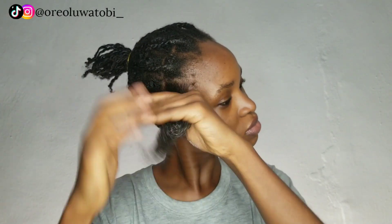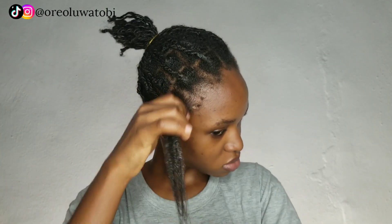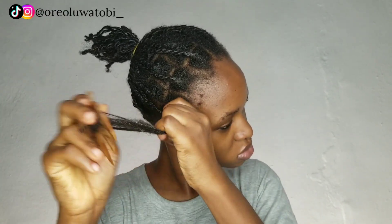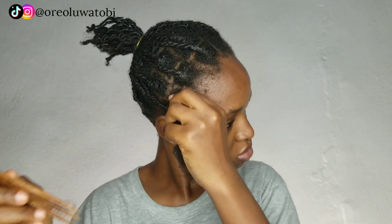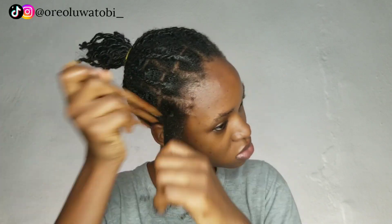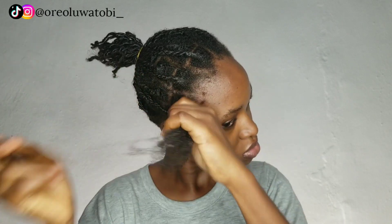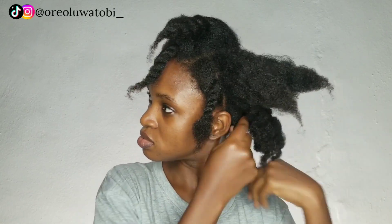For the base area I applied more leave-in conditioner to make sure it was well saturated and easy to detangle. After that I first used my hands, then a wide-tooth comb — actually a cutting comb — to remove all the buildup. Remember in the relocking video I mentioned I couldn't go into the shower to wash it completely, so I just did a quick method. I am now completely done loosening my hair.